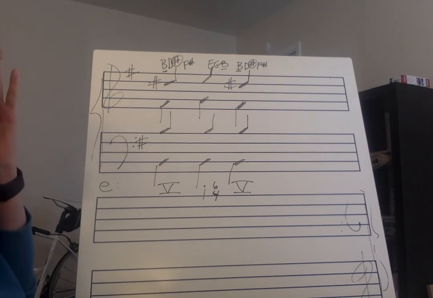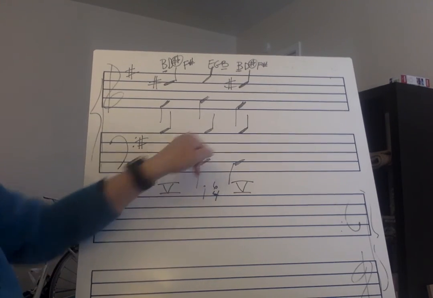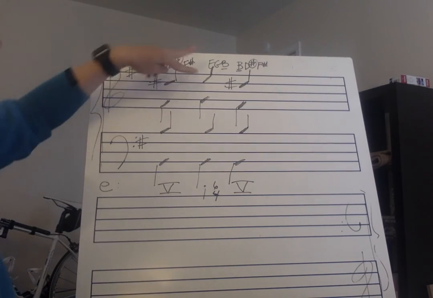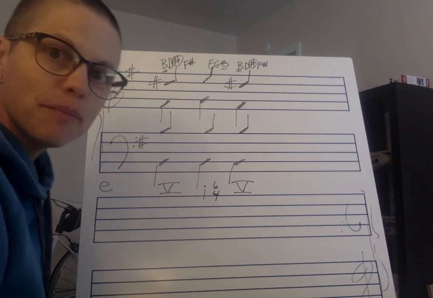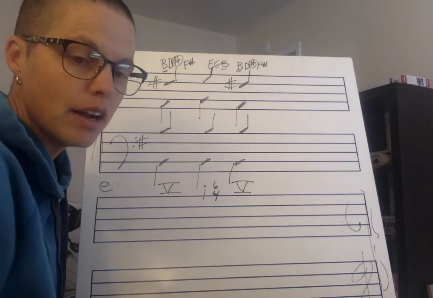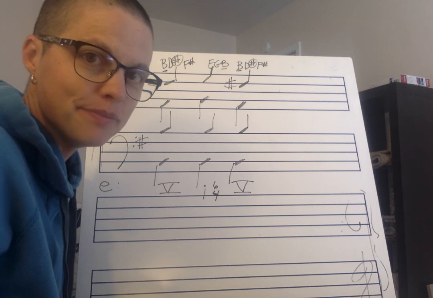So here's our 6-4 chord where we need the bass doubled. Well, we have that by keeping the common tone, and then we get our upper neighboring and back. So that's how to write a neighbor or a pedal 6-4 chord. See ya.